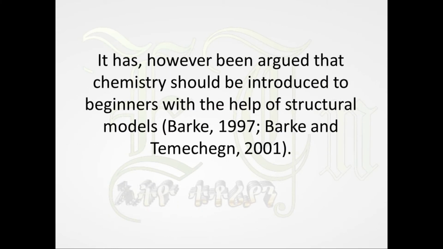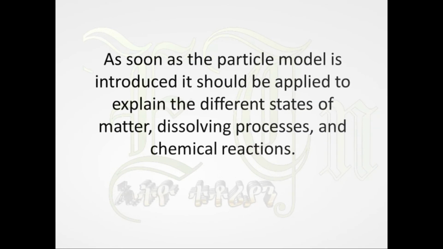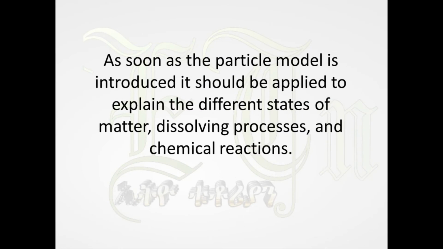It has, however, been argued that chemistry should be introduced to beginners with the help of structural models (Barke, 1997; Barke and Temechegn, 2001). This approach to the teaching of chemical symbols, formulas, and equations is described as follows. First of all, a number of significant phenomena should be demonstrated and discussed without using any particle models of matter or chemical symbols. As soon as the particle model is introduced, it should be applied to explain the different states of matter, dissolving processes, and chemical reactions.